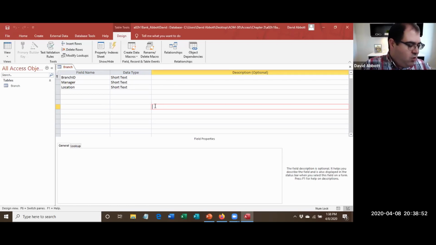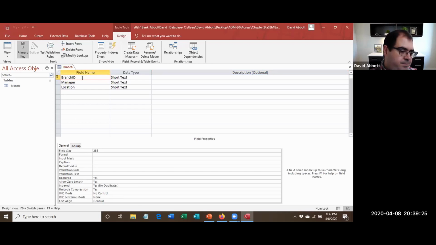All right, so we'll flip on over to page 746. This one is step 3, working with field properties. You will modify the table design further to comply with the bank auditor specifications. And again, you'll refer to figure 2.10 as you complete step 3. So we see that. Then we're going to go up here to the branch ID and click on that. We want to modify the branch ID field properties by completing the following steps.